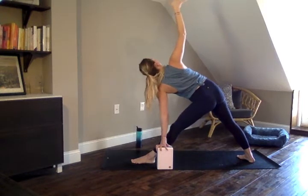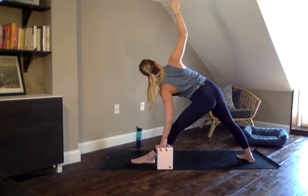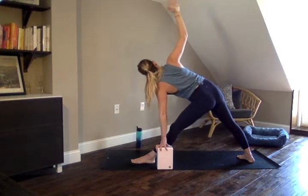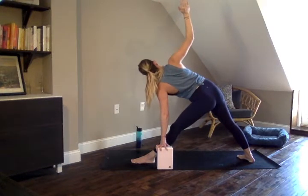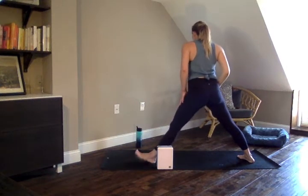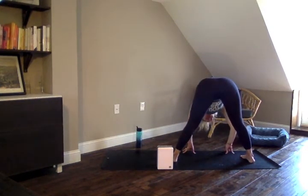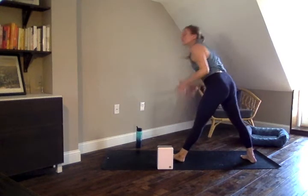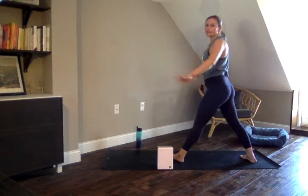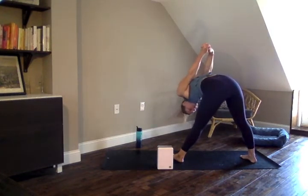Spread your fingers out really wide. Slide your shoulder blades together. Rise all the way up. Wide leg forward fold. If you want to take a different stance, wider stance or narrower stance, go for that. If you want to interlace your hands at your lower back as you fold, you can do that.